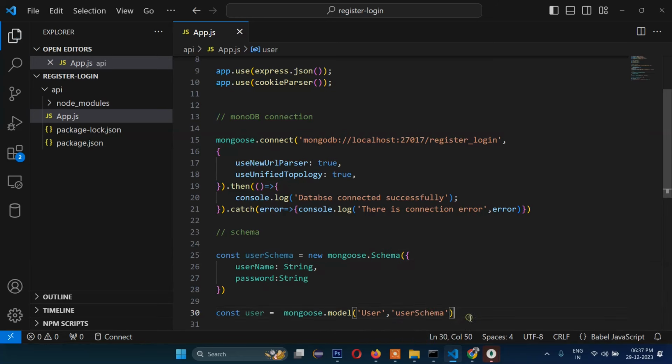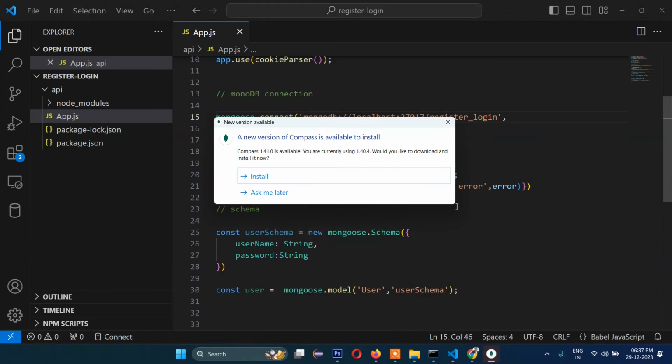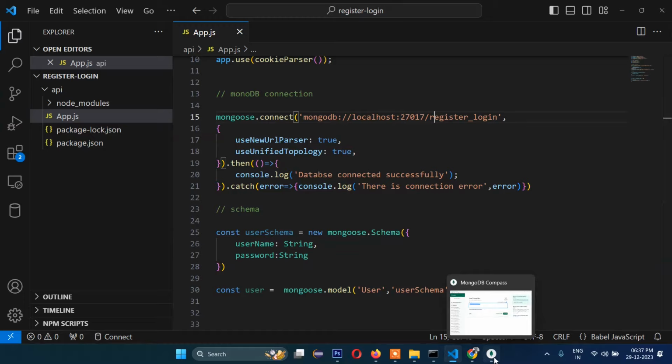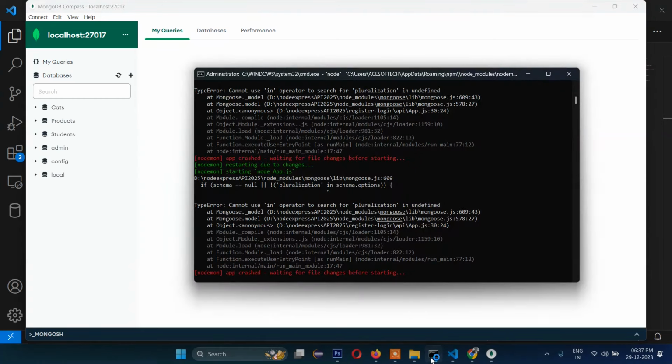Remember, with this name the table will get created. Okay, so with plural and small case, users inside our register login database. So now if you want to check it, connect, and then so let's check here. Oh, there is some error. Something here is wrong.